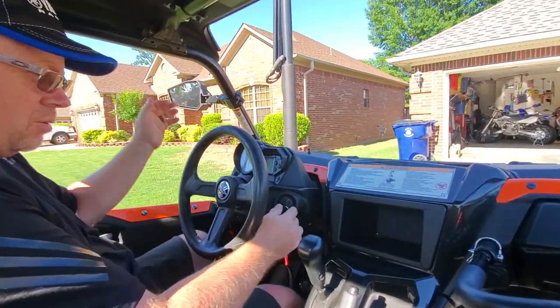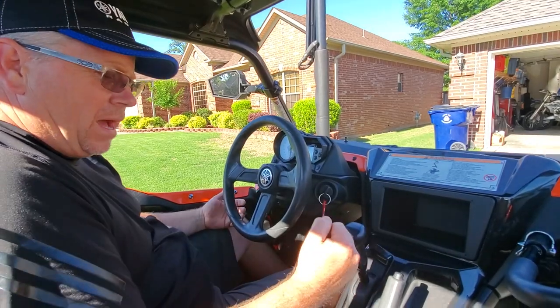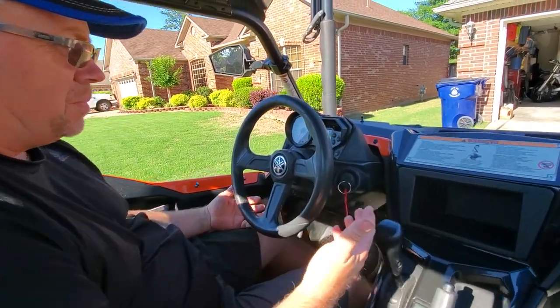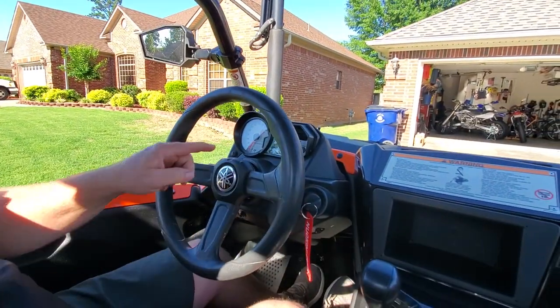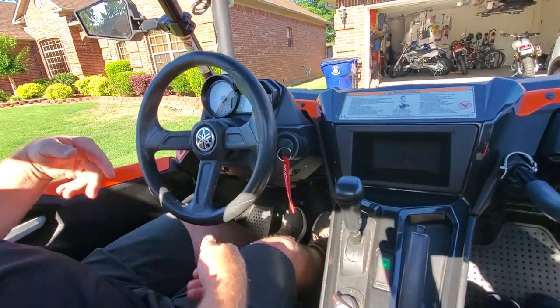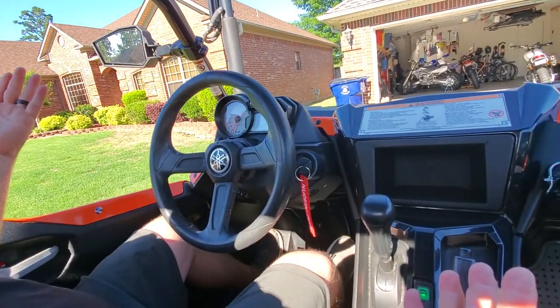The way it works out, normal key here, this is the gear shifter. You just go forward or back, and I'll walk you through this. So you can see with the start, the clutch's got to be in. Turns right over with no problem. You can see the gear selector right now is in neutral. If I want to change gears, I've got the clutch in right now. You'll see, I can put it in first gear. It goes to first. I can let my foot off the clutch right now, and you see we don't move.